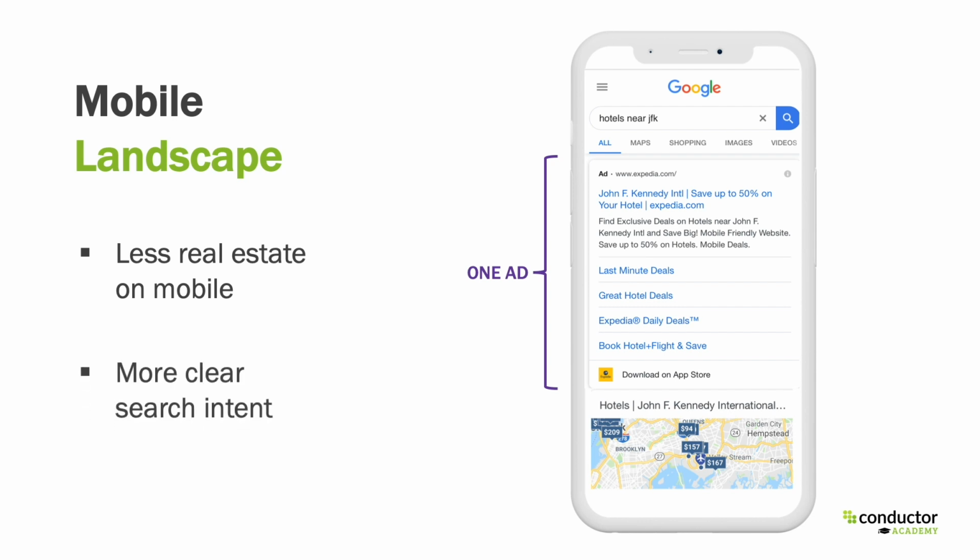However, keep in mind that the intent of a mobile searcher is often different than the intent of a desktop or laptop searcher. Meaning, if I'm searching on my mobile, it's likely I'm looking for something right there, like happy hours near me. A desktop searcher likely has a less time-sensitive intent.